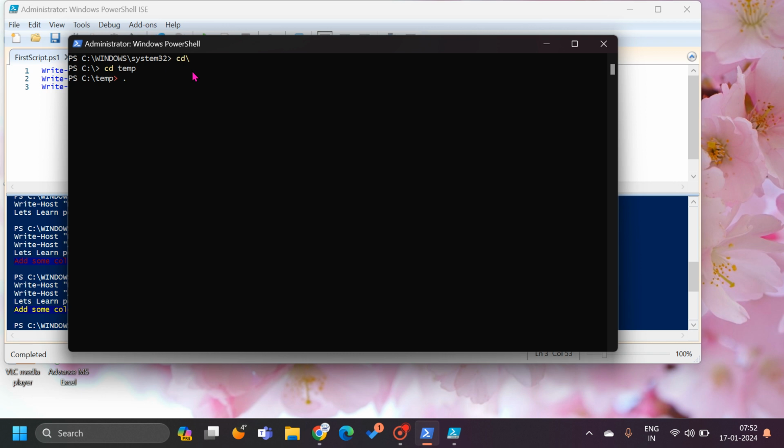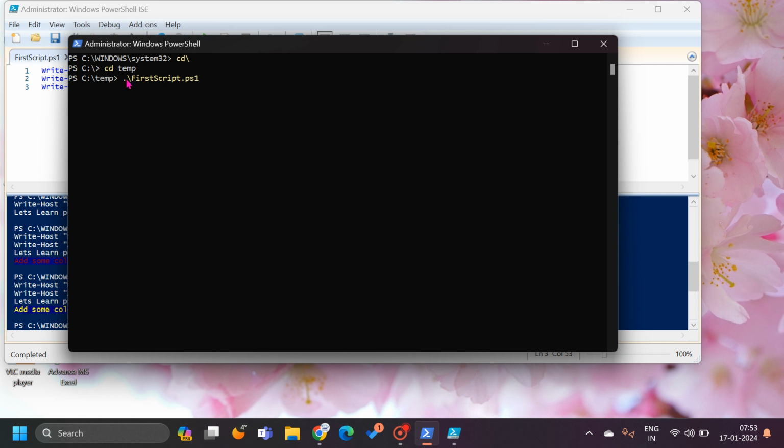Maybe in your folder there are so many things available and you don't know which script is there. So you just have to type dot backslash and press Ctrl+Space. It will give you the options, multiple files if available, so you can select the file from there. But in my folder there is only one script, so as I press Ctrl+Space, it automatically selects that file for me.